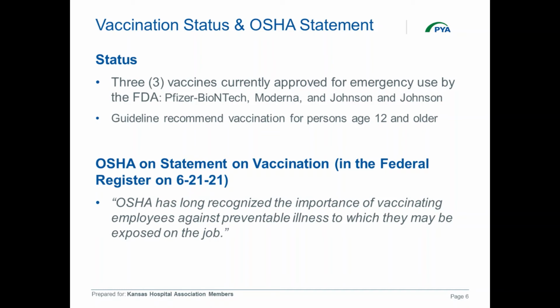This probably doesn't bear repeating, but certainly there are 3 vaccines that are approved for emergency use. Many of your organizations have offered 1, 2, or in some cases all 3. And certainly I think what's happened in this spring is the expansion of those guidelines to persons age 12 and older. I'll pause for a minute because one of the things that I think Drew mentioned, and it bears repeating, it's still very much a personal decision, but as a healthcare organization, we're obviously in the business of not only curing and intervening when people get sick or injured, but it's also about prevention.